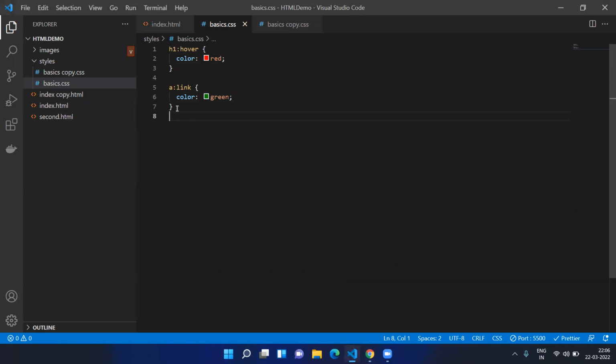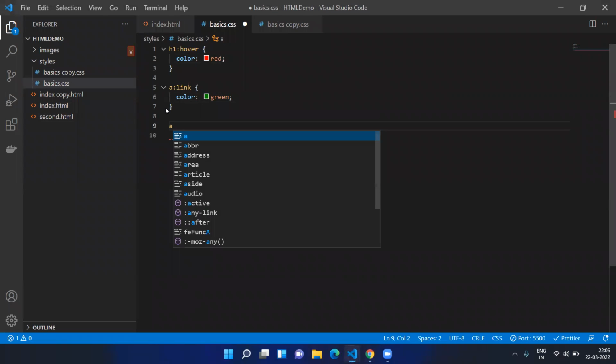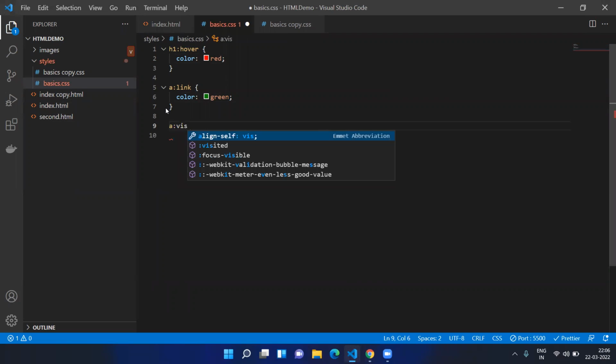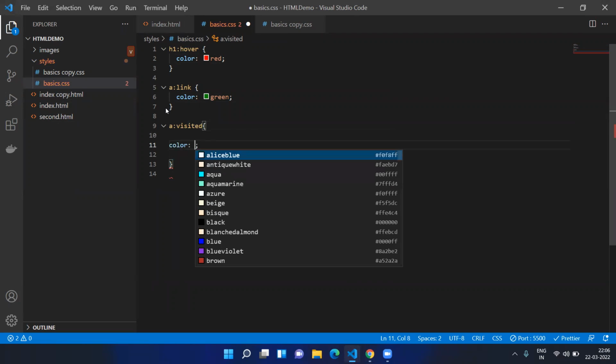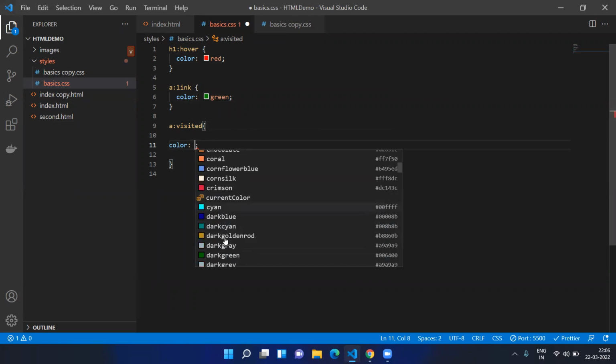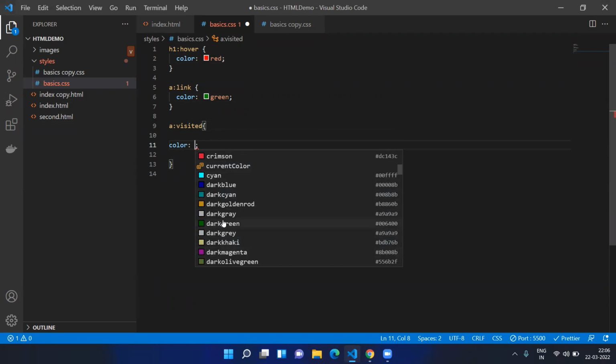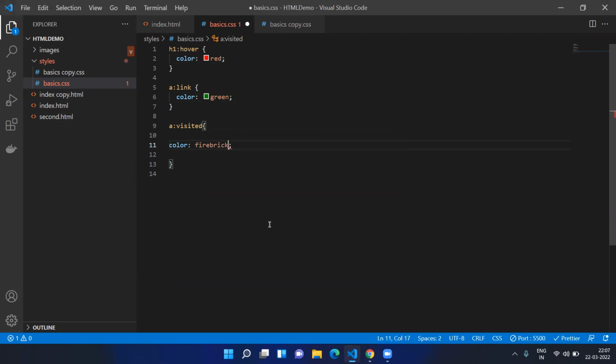And let's say a colon visited. Let's say color, change it to something different. Okay, firebrick.